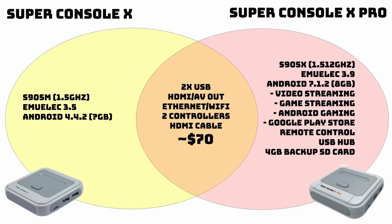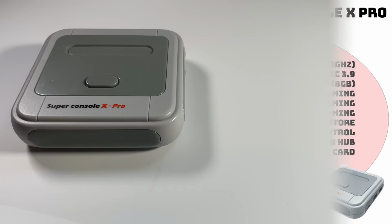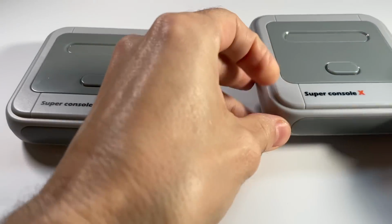Basically, you have access to everything you can get in the Google Play Store that runs on Android 7. And then, like I mentioned before, there are a couple extra pack-ins, so a remote control for watching the TV apps, and then a 4 GB microSD card, which is a backup for all sorts of files as well as video tips.